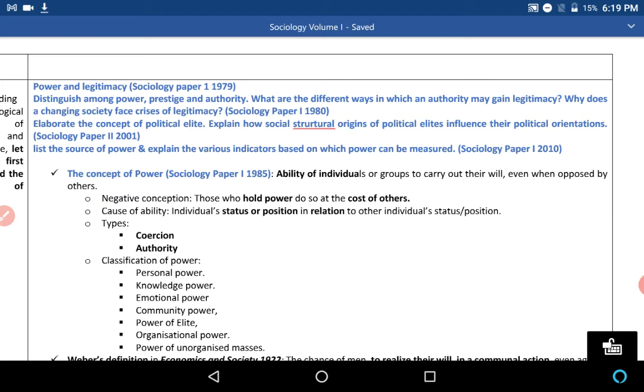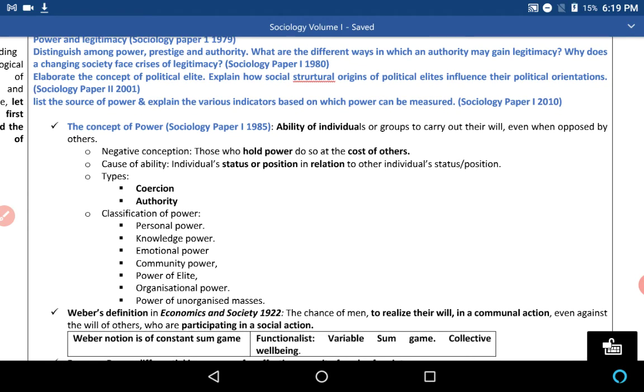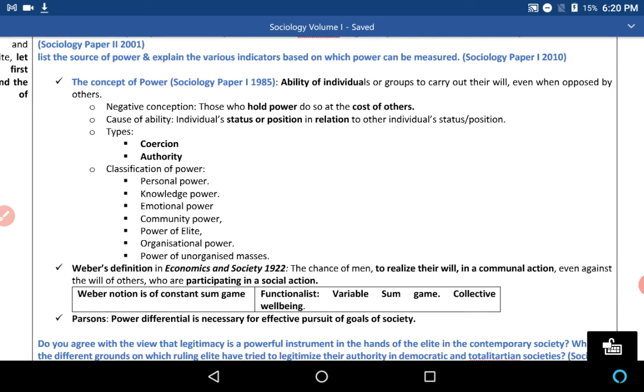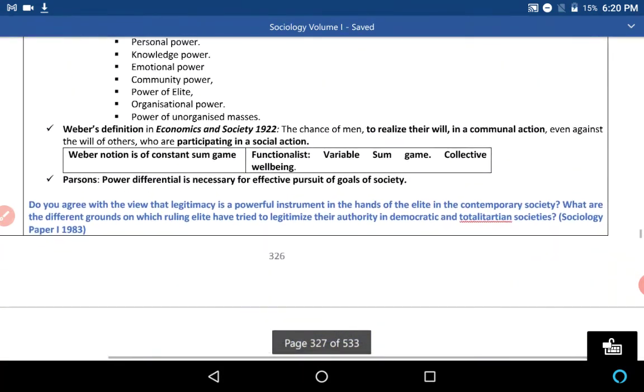So, you can use the common parlance meaning of it. Now, authority, how can an authority gain legitimacy? This you'll write in the light of political legitimacy, then economic legitimacy. You can do that because I gave you enough examples. Then you'll also go through the concept of political elite and their orientation. That is in 2001. You can draw parallels from our political system. It will also be covered in the subsequent paragraphs. Then the sources of power, I have directly given the classification of power. You can just carve it down and then use them in your answers.